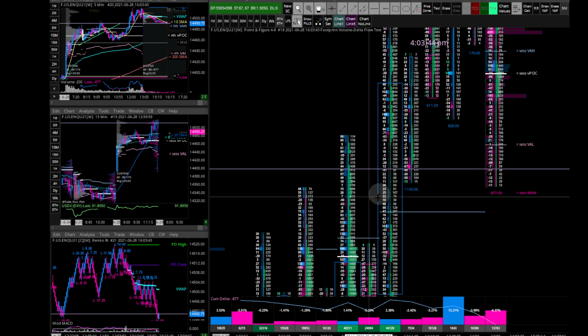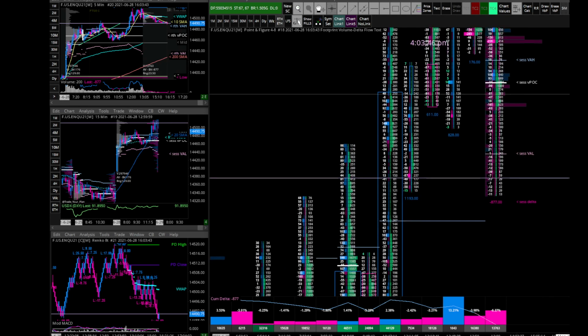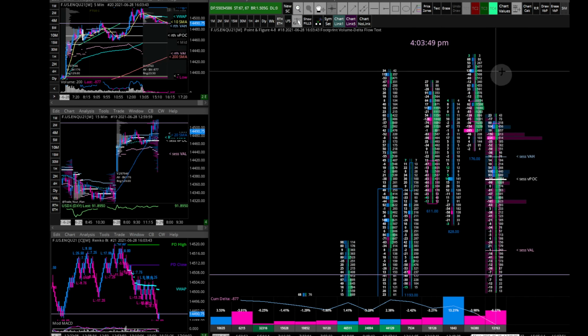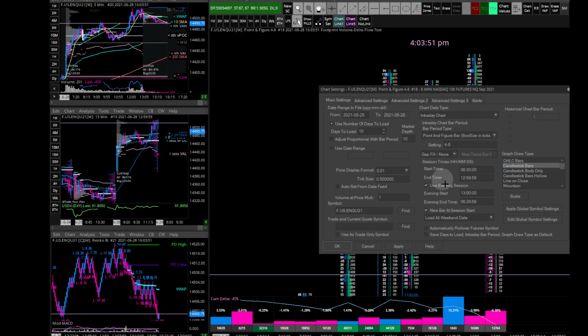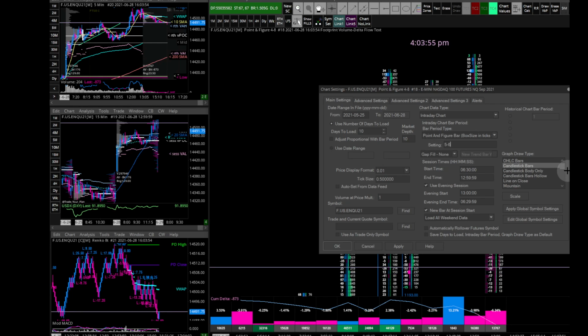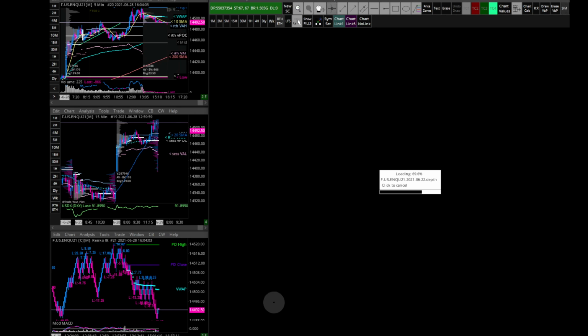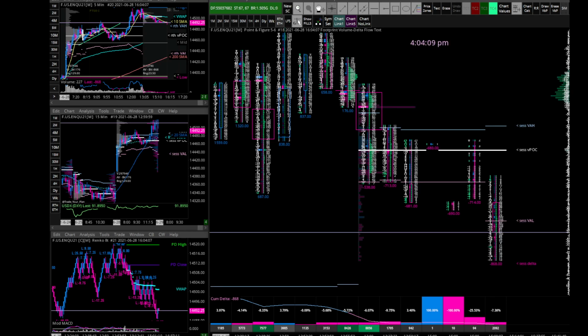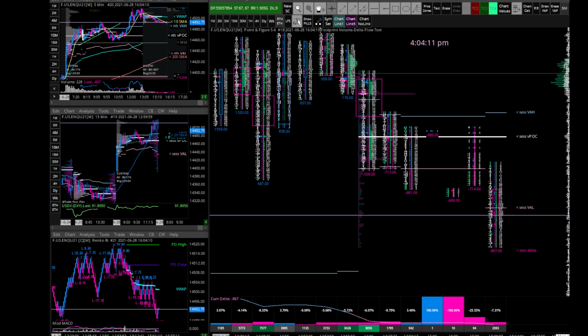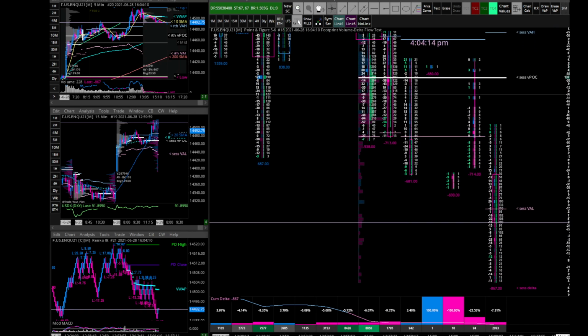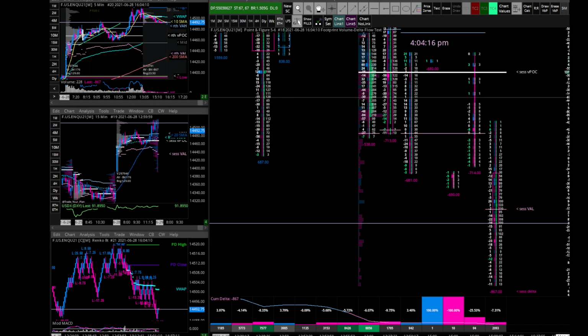And why I'm pointing them out is because these clusters, so I'm gonna adjust this again. All right, and you guys should be doing this too. But we're going to adjust it to 5-6, and then we're going to put it at a quarter point, right? So it's natural tick size. Hit OK. We know because we adjusted the tick size, we have to adjust the scales again. All right. And there we go.